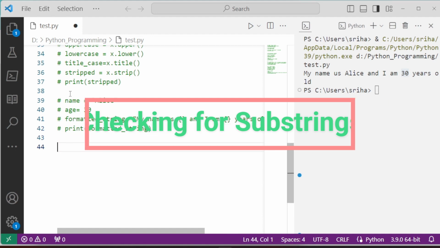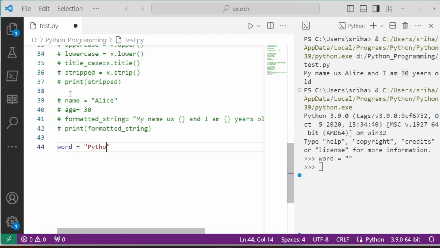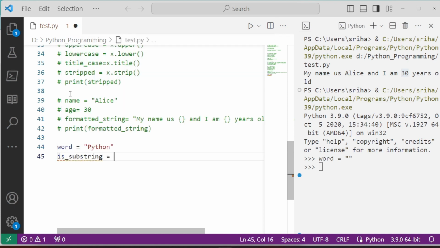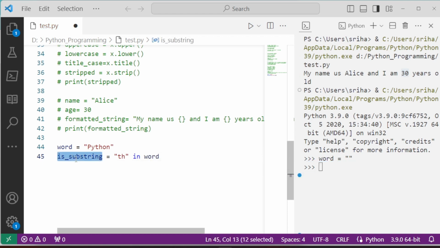Let's go down and create a word called Python, and is substring is another variable which is th in word. This variable should return either true or false based on th being present in the word. We already know th is there in Python, so this should return true.